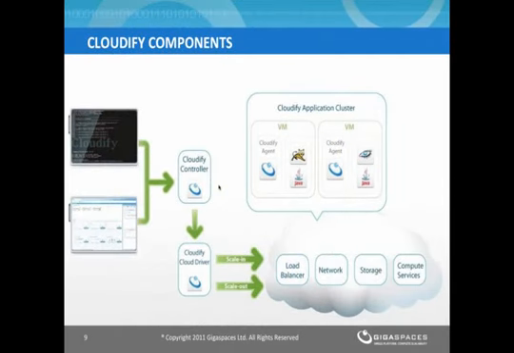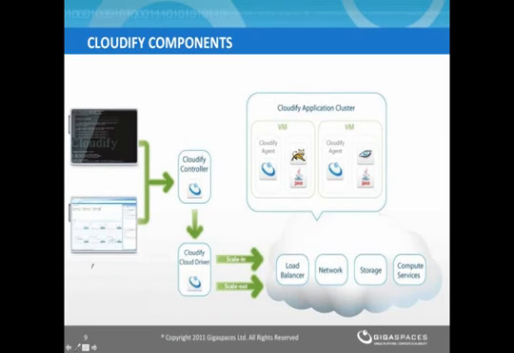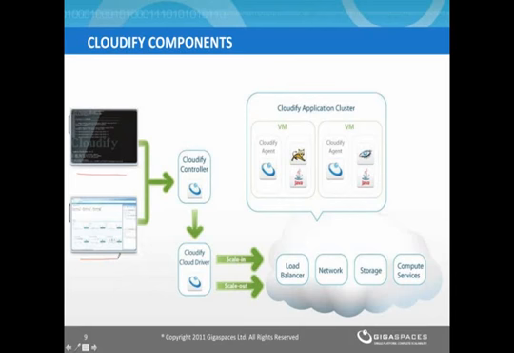In terms of architecture, Cloudify has a few main pieces. The first thing you see on the left here is what we call the user interfaces. We have a shell application, we'll see that in the demo, which enables us to interact with Cloudify from the command line. And we have a very rich HTML5-based web user interface, which allows us to monitor our environment and understand what's going on.